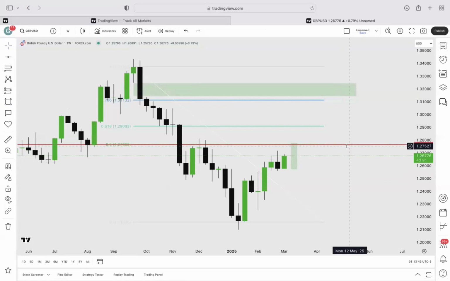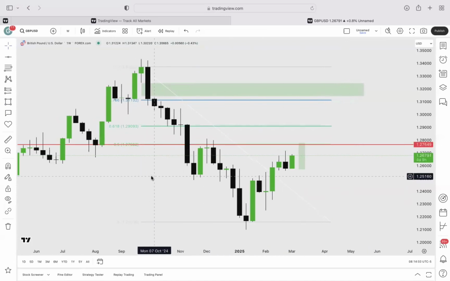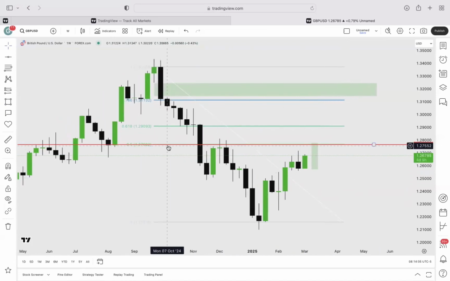And how can I tell? Remember what I always teach about this, guys? When I'm notating levels, specific levels, especially equilibrium, you always want to look left and see how price has reacted to that level in the past. If you've seen them playing with that level with candle wicks and candle body closures, you know that that level is actually relevant and it's a true equilibrium level, which holds relevance in the market.